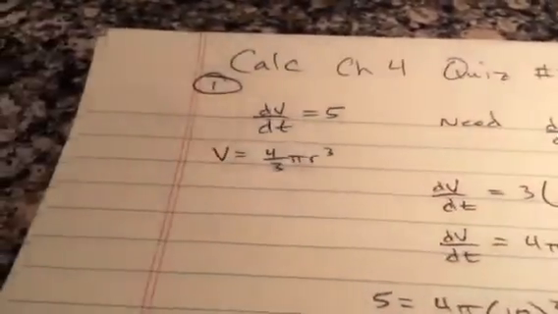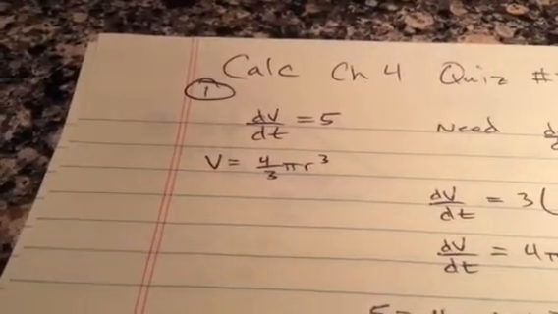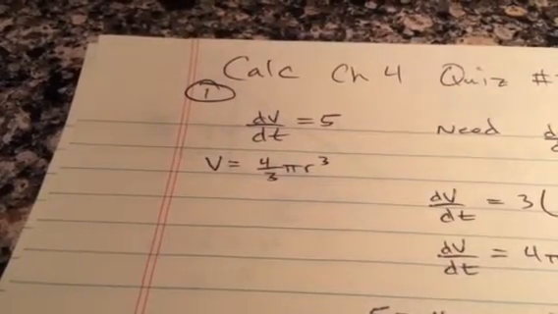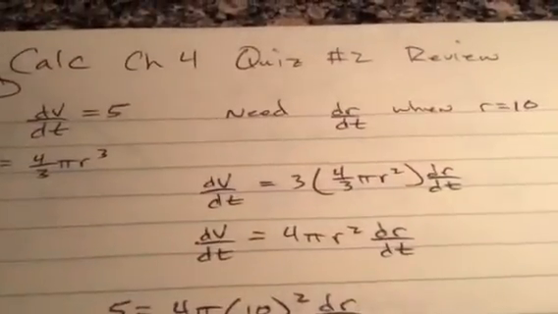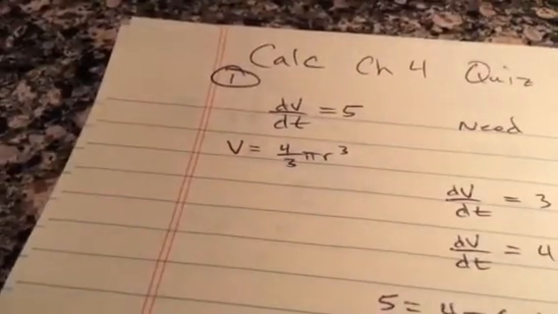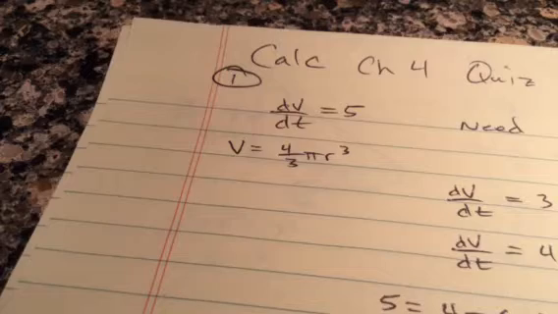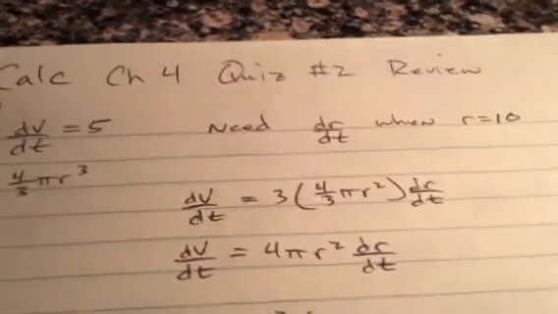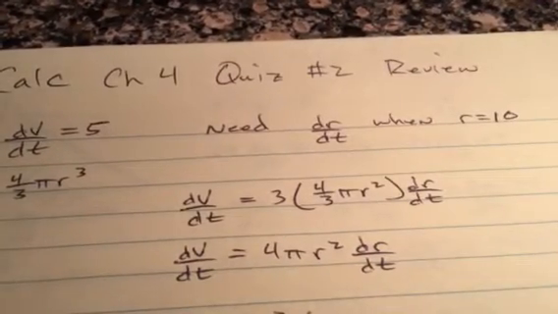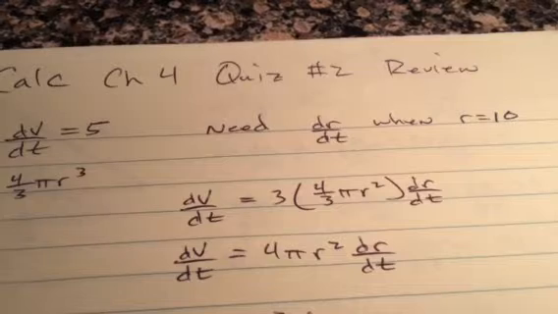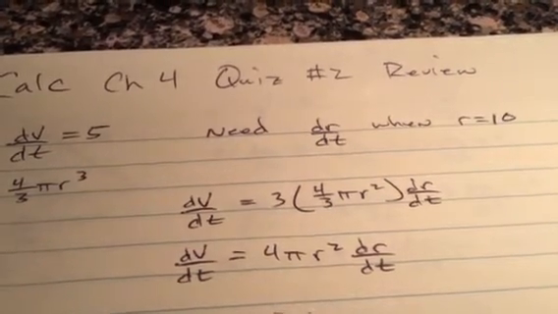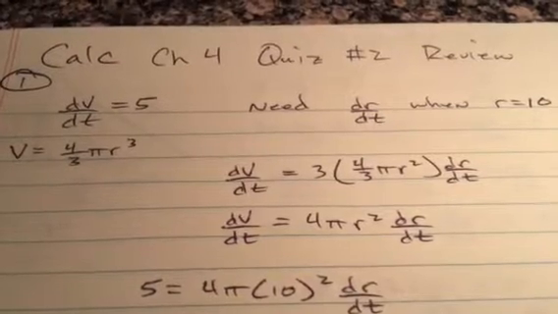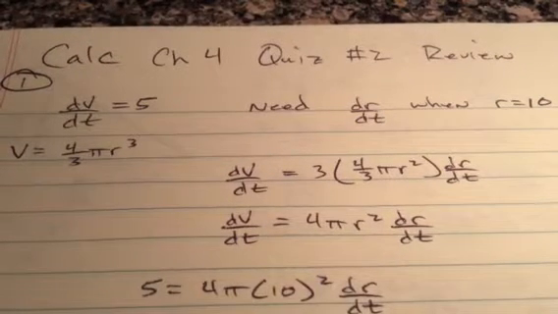Okay, so first off, folks, you need to start with the fact that that is the volume of a sphere. So you need to take the derivative of that equation right there. Again, you always need a formula to work with. Take the derivative with respect to t, so it's dV/dt. Bring the 3 down from that r cubed, (4/3)πr squared, then it's r prime, so dr/dt. The 3's would cancel. You have dV/dt is equal to 4π times r squared times dr/dt.